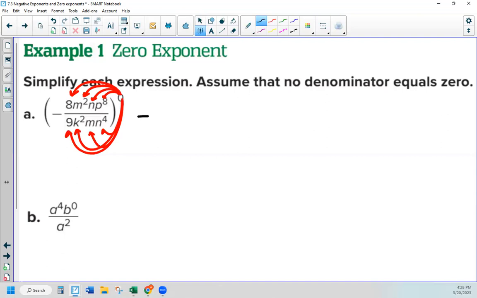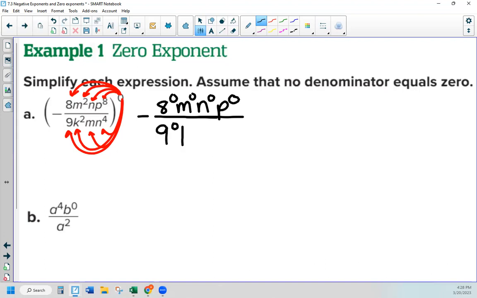Now, what's going to happen here? We have this negative fraction, which is 8 to now the power of 0. Remember power to a power? Power to a power means m already has an exponent of 2. We can see it. And then it is being raised once again to the power of 0. When an exponent is raised to another exponent, you multiply. So 2 times 0, or anything times 0, is just 0. n has a power of 1. We don't see it, but we know it's an implied power of 1. So 1 times 0 is 0. You can see where this trend is taking us.